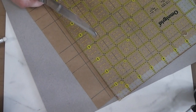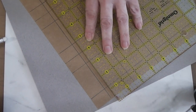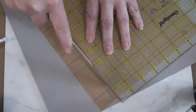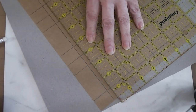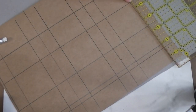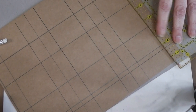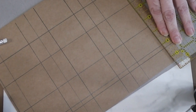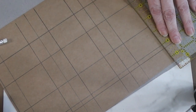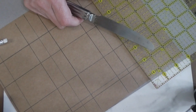And we don't have to score that very last one that's 1/4 inch away from the edge because that is only a cut line. It's not going to be folded. We're scoring the places where we're going to fold the paper later. Now I'm going to score on this line. It won't hurt to score it, but you don't need to. And then I'm going to score this line at the bottom of the box.